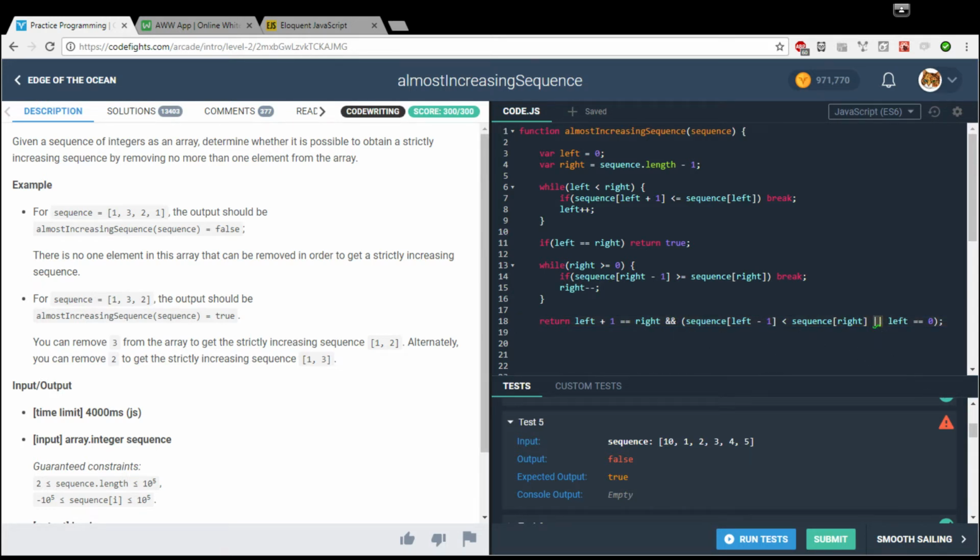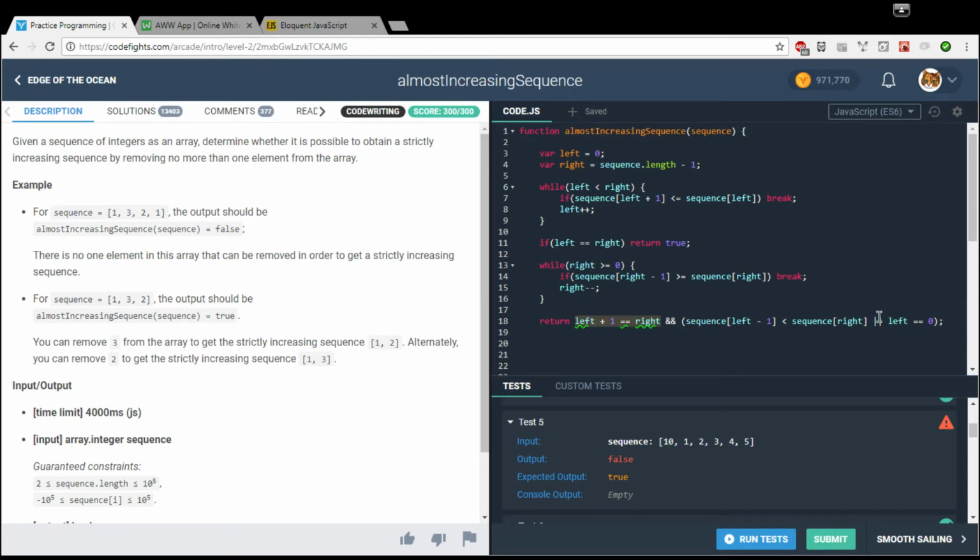But we're only going to get to this if it's already past this part here. This has to be true, because if this was false, the whole thing's going to be false. It doesn't matter what the second thing is saying. So that's actually another good thing to know about JavaScript. When you're dealing with these logical operators like ands and ors, if this is false, a false and anything is still going to be false. False and true is still going to be false. So if this thing is false, we're never going to make it to this second part here. That's kind of an interesting point.